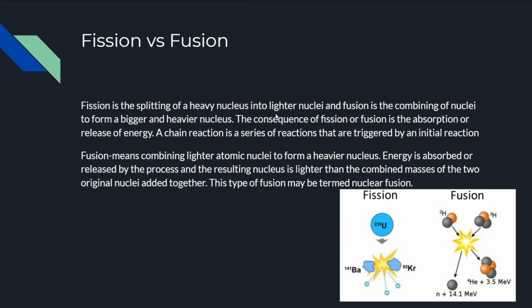And then again, fusion is combining lighter atomic nuclei to form a heavier nucleus, and energy is absorbed or released by the process. The resulting nucleus is lighter than the combined masses of the two original nuclei added together. And this type of fusion may be termed nuclear fusion. That's what we're talking about.